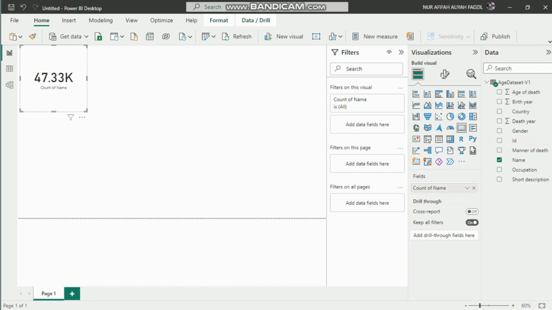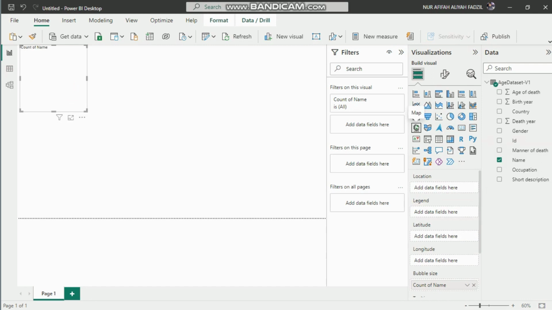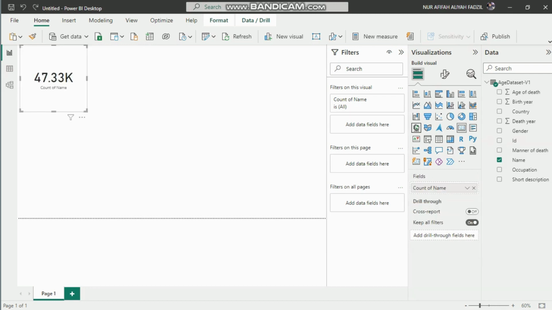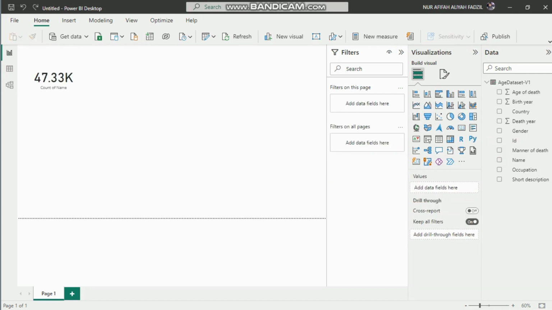Next, I want to show the location of our country. You can use the map. I'm so sorry, first we need to click on the blank space to add another item to the dashboard. So we can continue with the map.